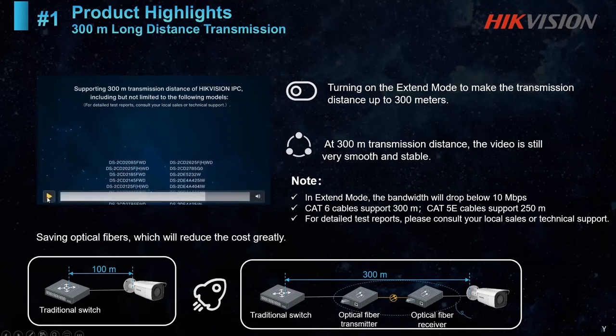As you can see in the video, it is able to provide you a stable connection to the camera, and this is not recommended to connect to another switch. This is definitely when you are connecting the switch to another camera only. So definitely keep that in mind. So you're not able to connect another switch using this 300-meter distance. In that case, you have to at least definitely use fiber. So here, eliminating the use of fiber, you can have a 300-meter distance for an IP camera.